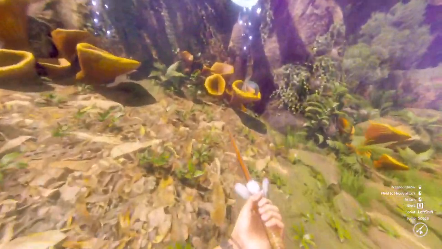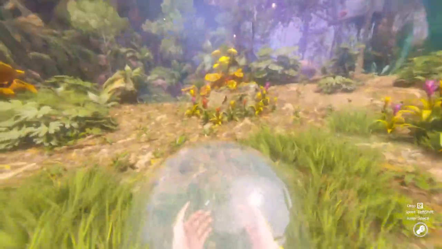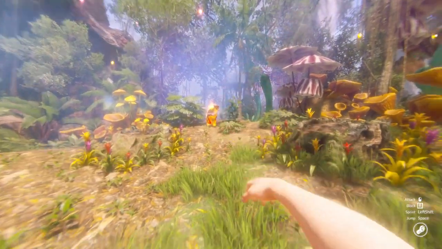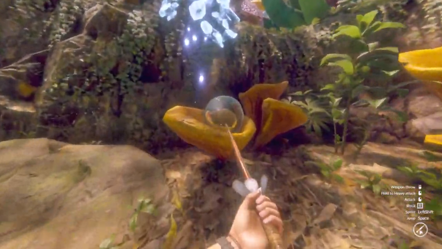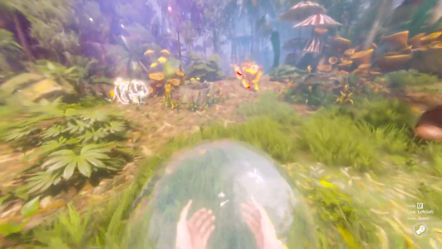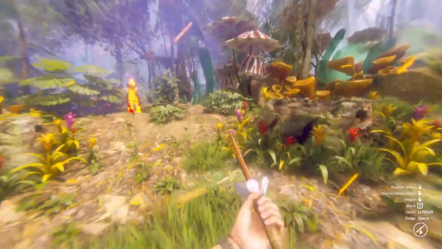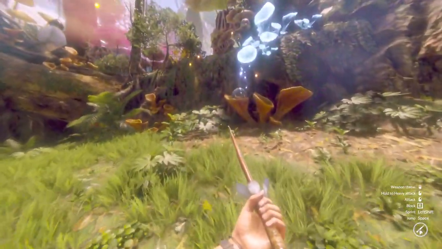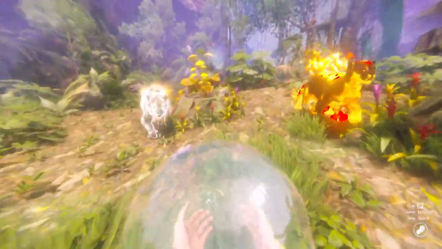Ah, here we go. Stay away from him. Not a chance. Oh boy, he's getting close. I don't think he's gonna attack me though. No, no, no, no, no, get away. Yeah, they're moving fast. Super fast. Super fast. Get away from him. You too.